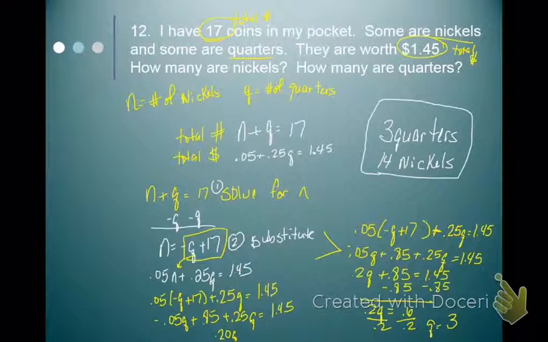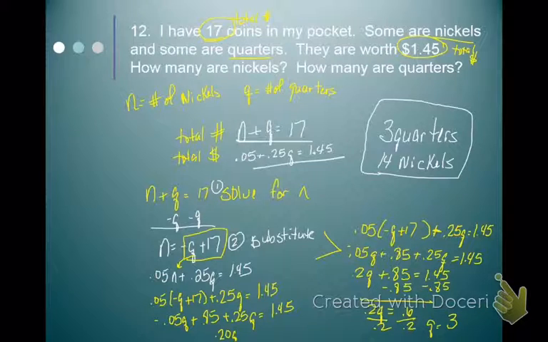And so we're going to write an equation for two different situations. Okay, one for the total number of coins, and then the total value. Okay, and as you see here, we've got the first for the total number, N plus Q equals 17. And then in the second equation, this teacher kept this as a value in dollars, so $1.45, 5 cents and 25 cents, and that's perfectly fine. We just need decimals, right?